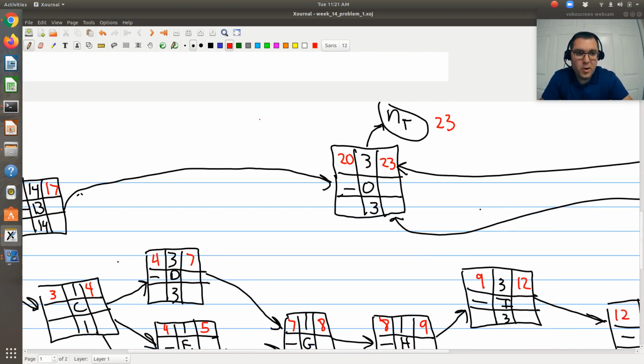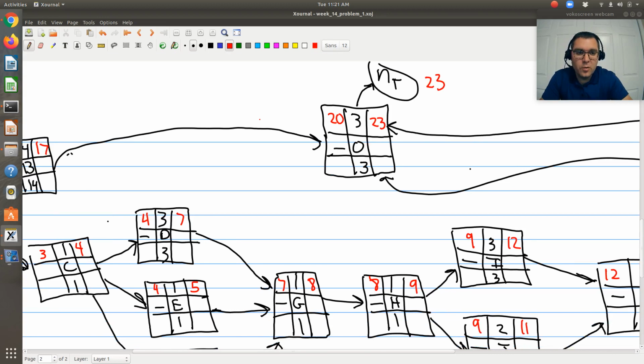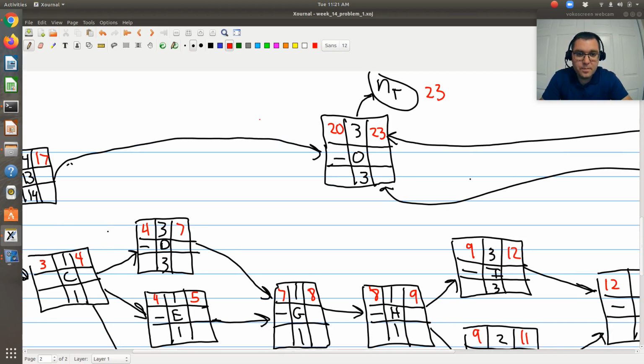So now I'm going to go backwards and perform a backward pass. This whole process is going to finish in 23 days. My terminal node only has a precedence of O. That tells me that in order for this whole project to finish on time, the latest possible finishing time of O is 23, since it's the only thing the terminal node depends on. It has a duration of 3, so the latest possible starting time of O is going to be 20.